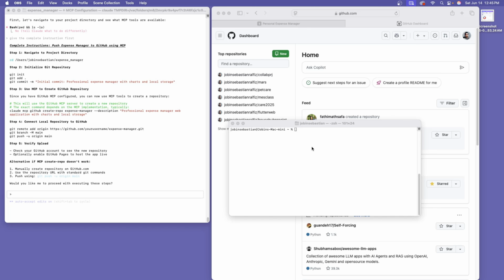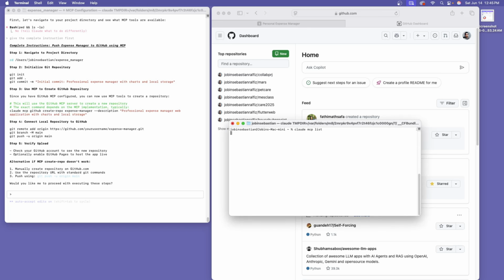I have configured my GitHub MCP server, and let's check the status again with claude mcp list. Now you can see your GitHub server is configured. Now you can follow the instructions on the left side. First, you have to navigate to your project directory, which means we are inside the project directory.